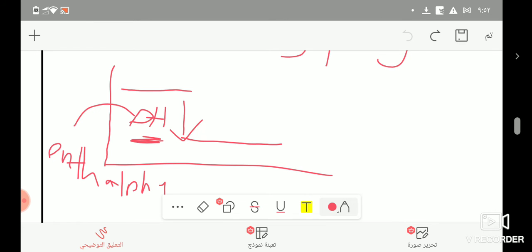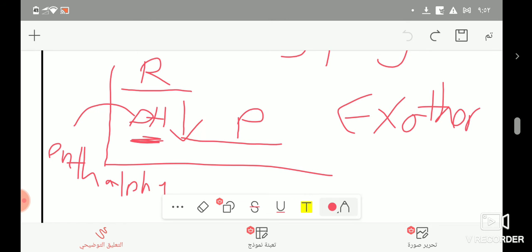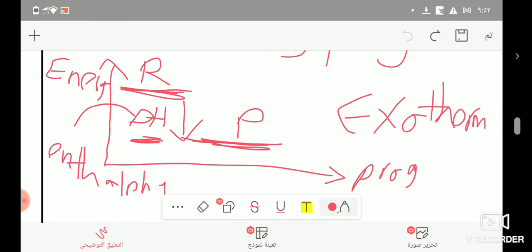And you can plot the reactant here and the product here. In fact, this occurs for an exothermic reaction. Why does this occur for an exothermic reaction? If you look at the position of the reactant here and the position of the product here, while the y-axis includes the energy and the x-axis includes the progression of the chemical reaction during time. But again, look at the position of the reactant and the position of the product.